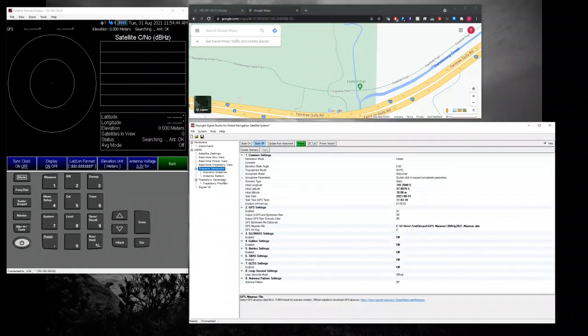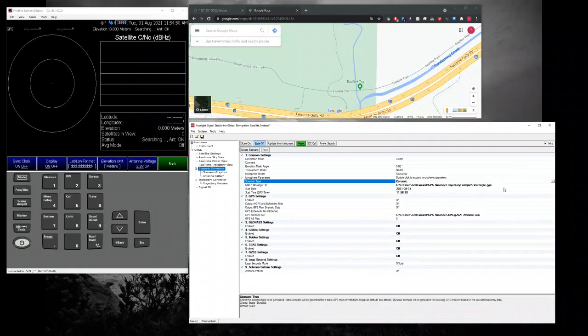Then I go to scenario generator. So here, instead of static, I change to dynamic, and this is the one that I've created just now, the GGA file, rectangle, and I want to set it at 56, which tallies with what I set up. And again, I need the almanac file.